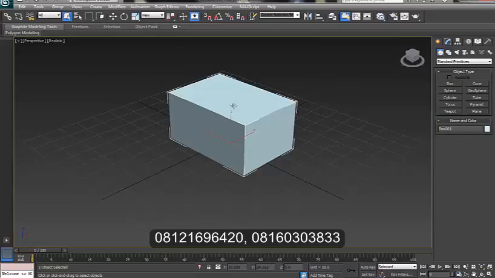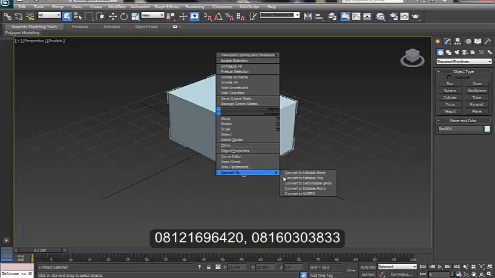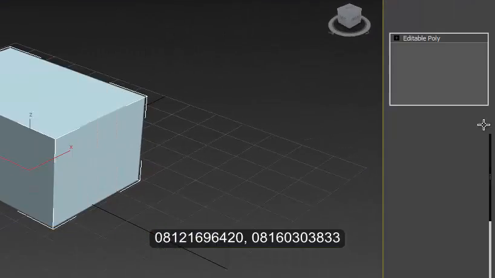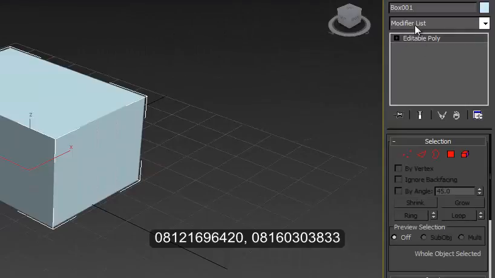While I select this object again, there are a few things I can quickly do before I end the video. I can do some transformations on this object. Perhaps I can right click on this object and go to convert to editable poly, because I will need to make this an editable poly object before I can really modify it. If I click on editable poly, you can see that the modifier stack will display. There are so many modifiers, right? I will be discussing that possibly in a subsequent video.